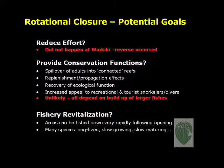I think what a lot of people don't appreciate is that many reef fish have very long lifespans. Surgeonfish generally live 30 or more years. Jacks, a dozen plus years. A lot of fish live a dozen or more years, and a lot of them are quite slow to mature. That means they grow slowly, they have long periods in which they're sexually mature, and often the largest ones are the most important breeders. All those things militate against much benefit accruing in a fairly short period of closure.